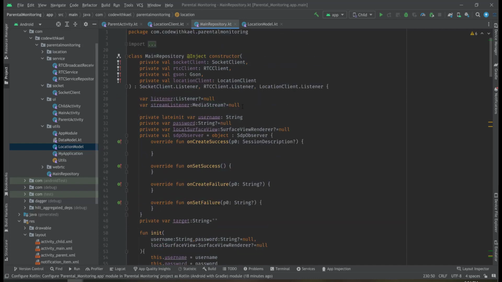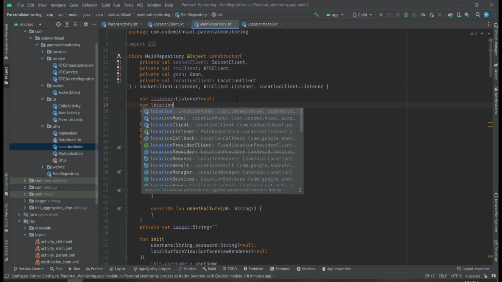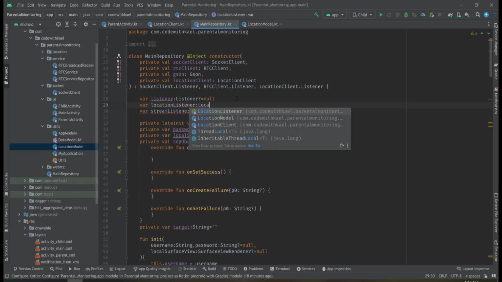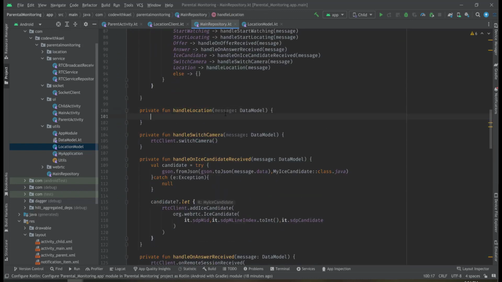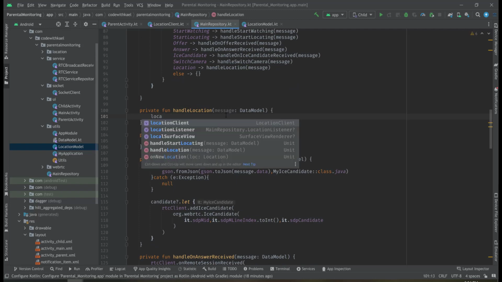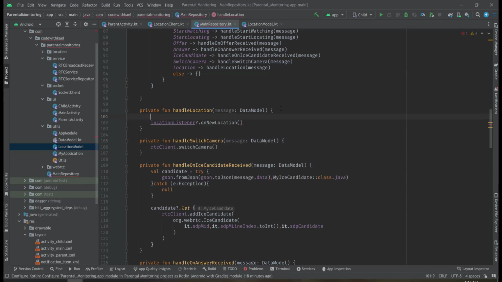So let's have a listener here, locationListener of type LocationListener, which is going to be null, and right here in handleLocation I'll pass this to my listener. So locationListener.onNewLocation, and I'll have to convert the location here.